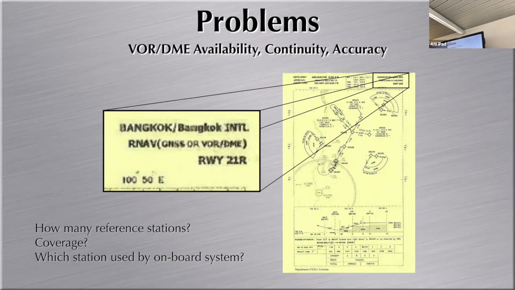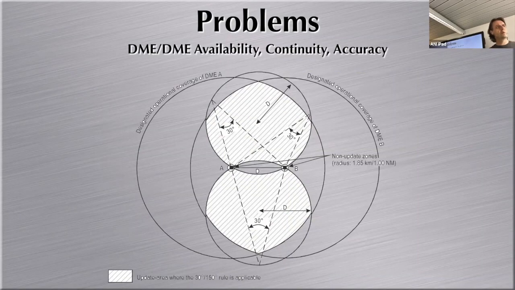When you go to the DME sensor, same thing, because we know this graphic from PANS-OPS, which shows us the possible update zones. So it shows us, number one, the geometrical update zones that the avionics specifications foresee, and that is any angle between 30 degrees and 150 degrees. Any smaller than 30, any greater than 150 is not possible to actually get an update from two specific stations. Plus the DME horizon, which is very limited at low altitudes. Same problem there. And even less in a DME situation, you can tell what stations the onboard system is going to use for the navigation.